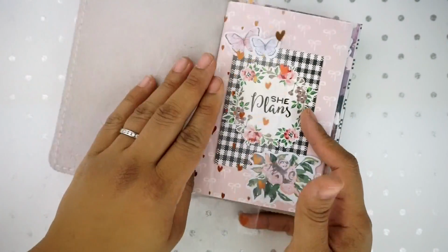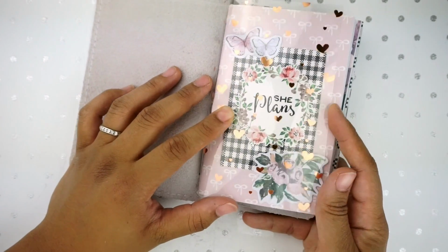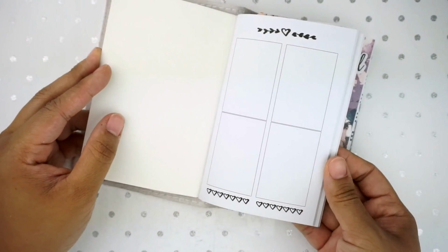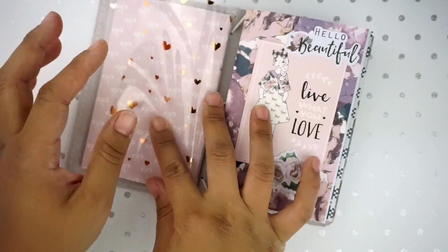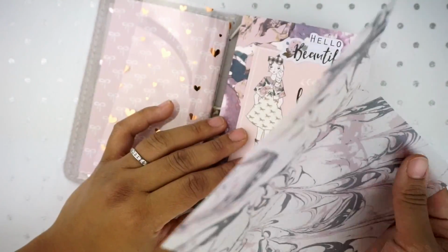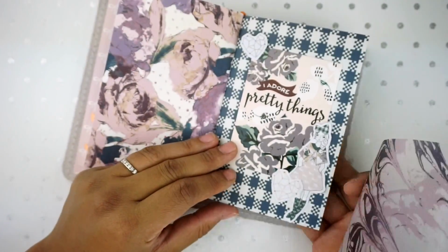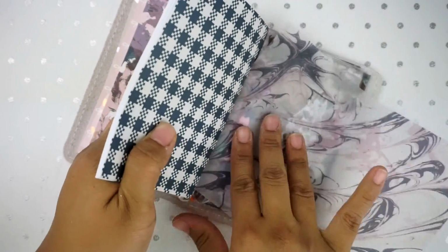I have the acetate covering the first notebook. And then I have this notebook, which is like a day at a glance. And then I have this one, which I guess I could put the other piece of vellum on, but I don't know. Maybe with this one, because why not?